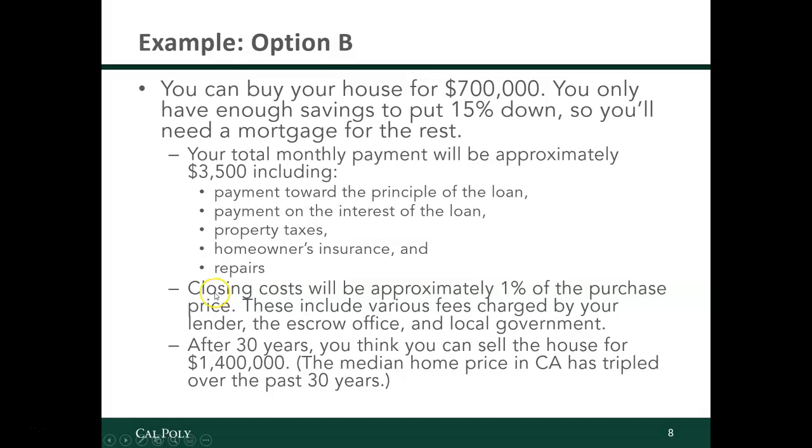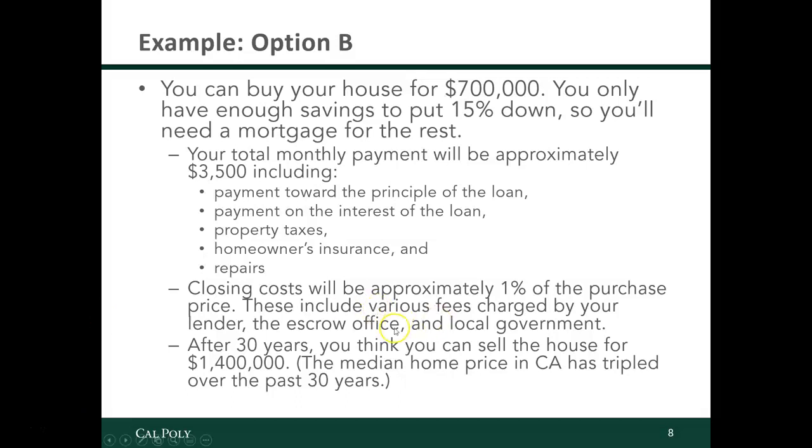Closing costs are going to be approximately 1% of the purchase price. In this case, they can be anywhere from 1% to 4%, I think, are numbers that I've seen. But we're going to say 1% for now, because you got lucky and, for various reasons, your seller's agent, the real estate agent who's taking you around to look at homes, is actually the same person who's selling the house, and they don't have to do as much work because they didn't have to show the home to anybody else. This was happening in my case. This is loosely based on an example of me having to buy a house recently.